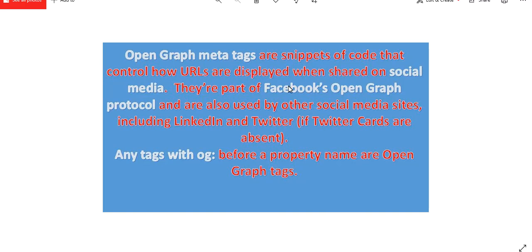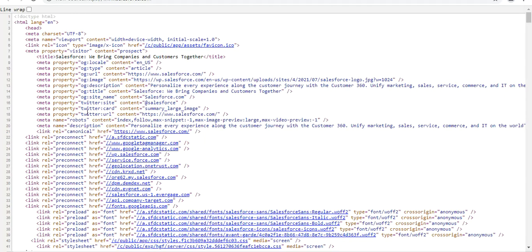Always remember that. It was majorly used by Facebook, but you can also use it on LinkedIn and Twitter. That is why this site used Twitter site, Twitter card, Twitter URL. They showed it right there. So if Twitter is following them, this is what they can use.